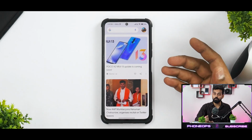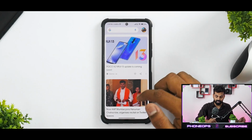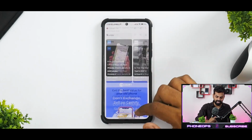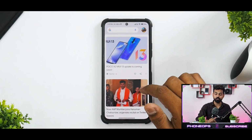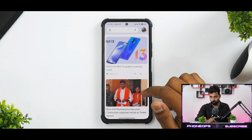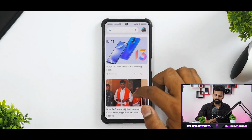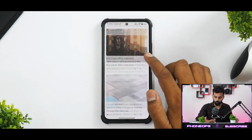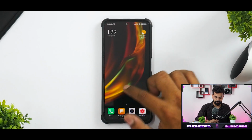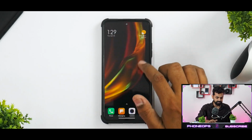Now to the left, of course, you have Google Feed, and when you have MIUI 13, Android 12 and Google Feed combined, and it works this smoothly, this is something I really, really like on my daily driver. Remember yesterday's video in which I covered MIUI 13.0.4 global stable for the POCO X3 Pro? It was not even usable. Now look at this. This is not official Xiaomi or POCO. This is a custom ROM developer who is giving you a smooth as butter experience. Even the transition animations while scrolling are extremely smooth, and that is a good thing.